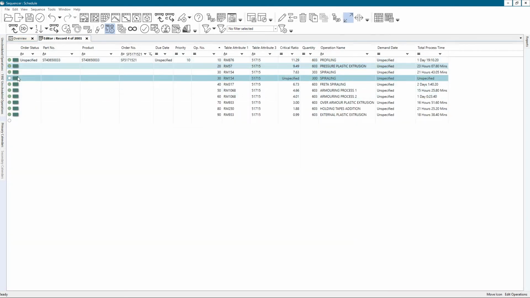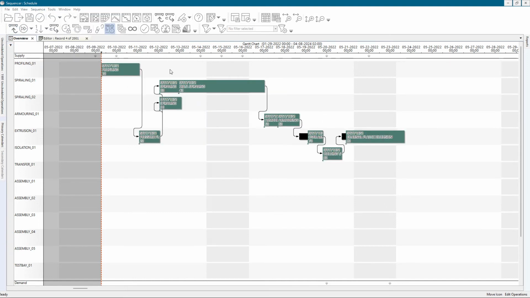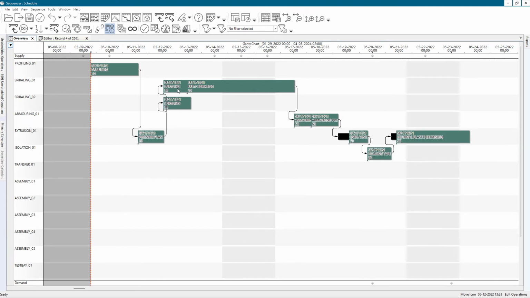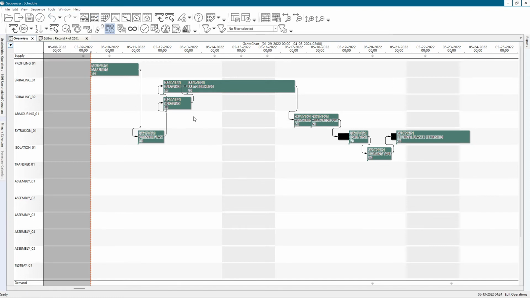But if you come here, you see that I have a new operation 30 with that 300 quantity that we manually specified. Now, if you reschedule this order, you see that I have now two operations running in parallel. But the links were not recreated. Remember that after you do those types of changes, you need to rerun the pegging material. And now this operation is waiting for both of them to complete.